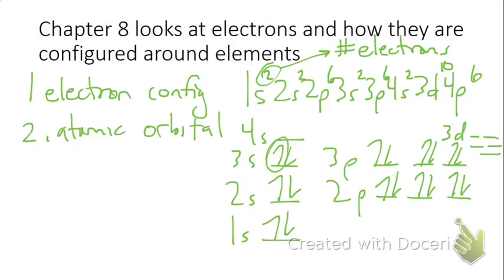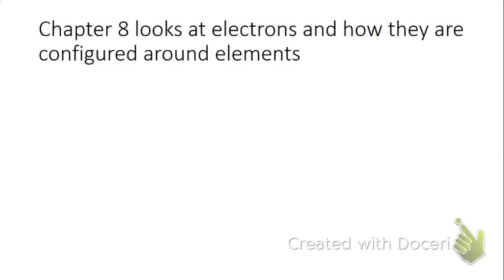And so electrons help us describe elements. What we're going to see later on is how we can use these electrons to help determine patterns on the periodic table. But before we get there, let's go ahead and just do some practice doing electron configurations as well as atomic orbitals. And so we're going to do number 41A, and the reason why I wanted you guys to get your periodic table is because we want to start using the periodic table to help us determine what these electron configurations or atomic orbitals are.